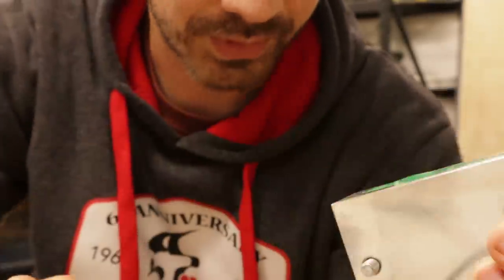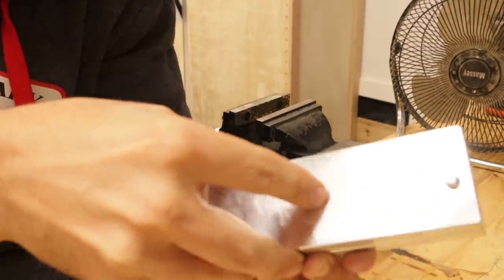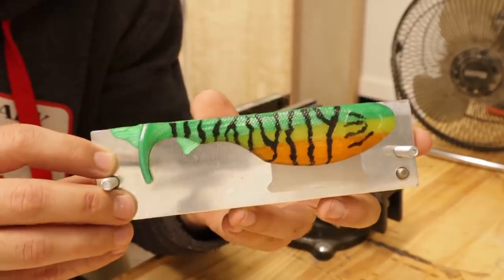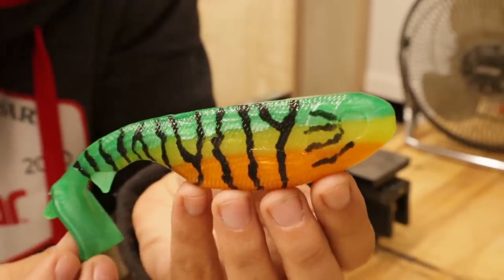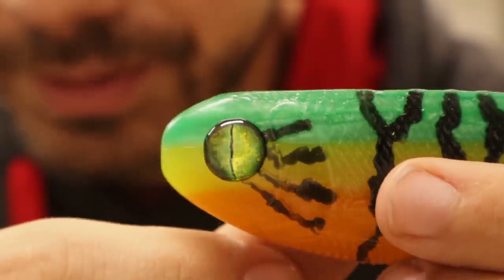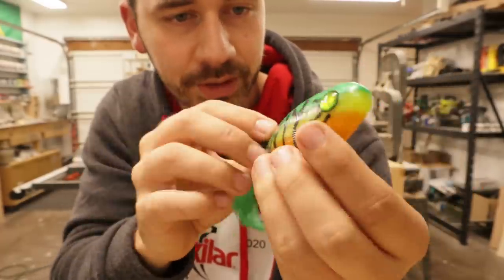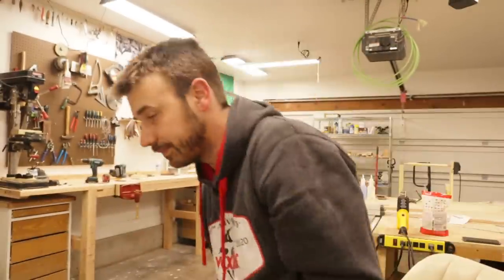Same process as before with the soldering iron, but I only used black for detail, then went for a three-tone fire tiger: orange, chartreuse, green. I'd say I did that correctly — that is screaming pike right in my face. I found an eye for this bait; it's a little oversized but that's what the eye should be. The layers and colors aren't straight lines — they're choppy because it met up with the black plastic already on the side of the mold, making the color transitions wavy and bumpy. Two beautiful baits so far.